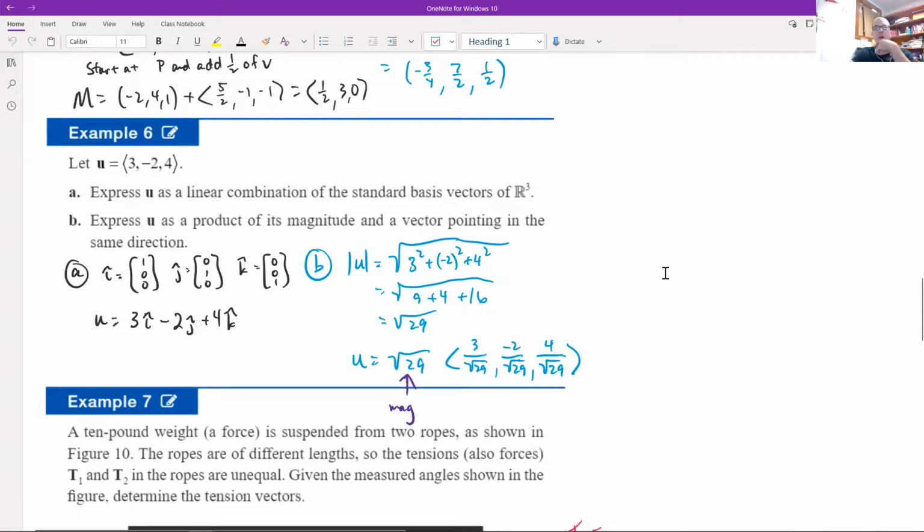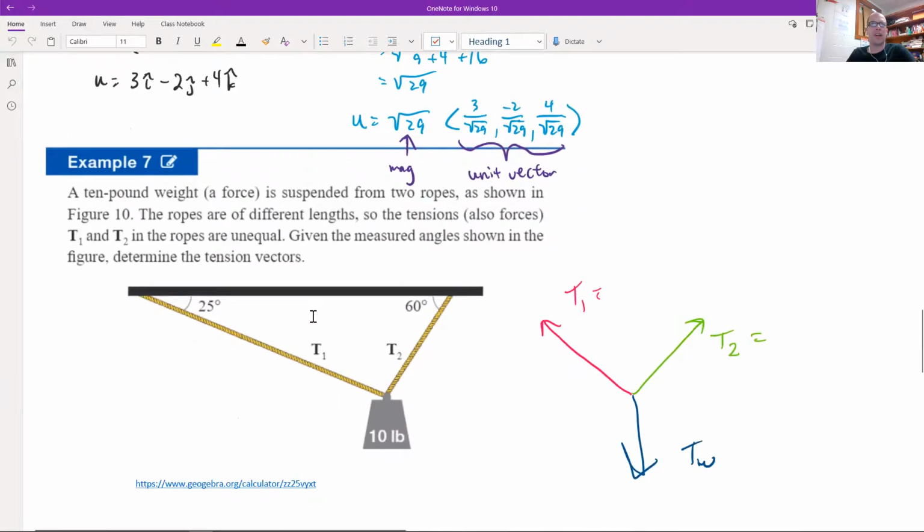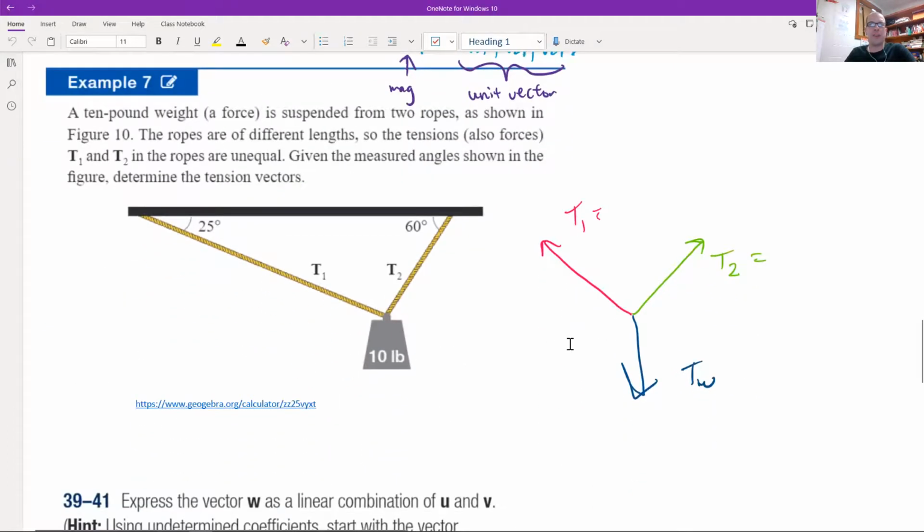And again, if we wanted to, look at that and make sure that things are the way they should be, we could look at it on GeoGebra. I think I'm gonna skip that for now. So yeah, this part is the unit vector. Cool. And there's scalar multiplication as an operation between those two. All right, example number 7, the fun one.